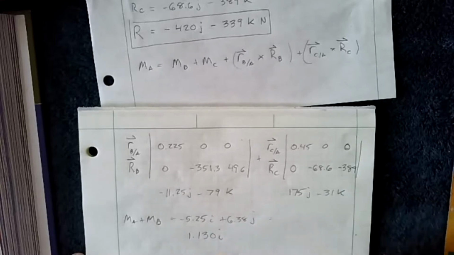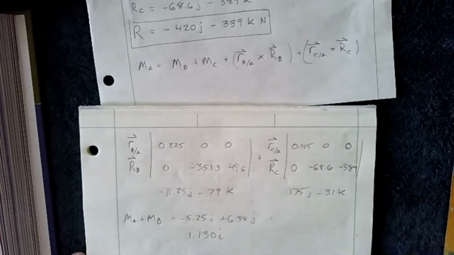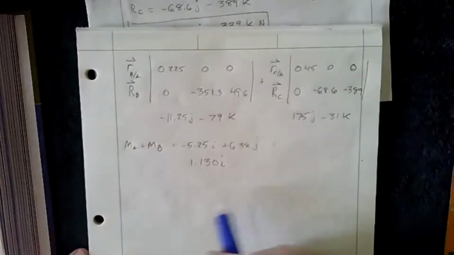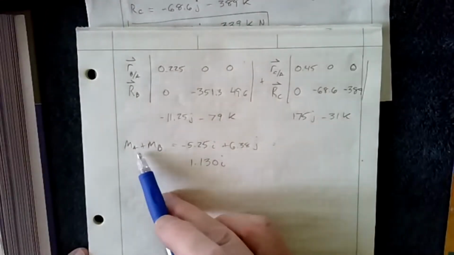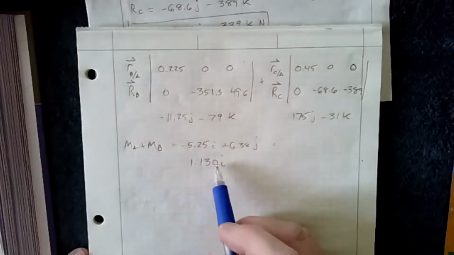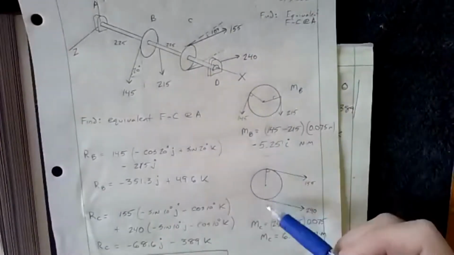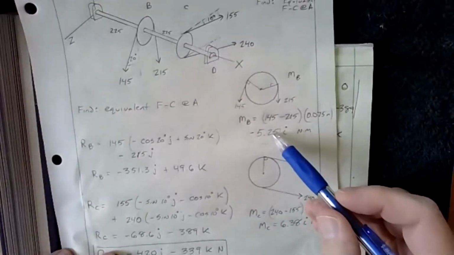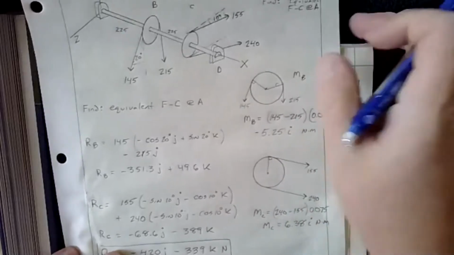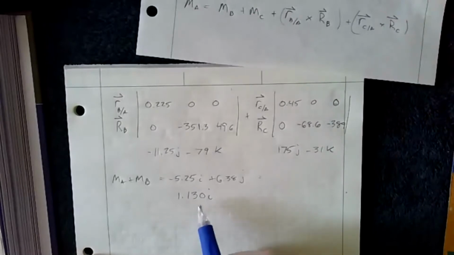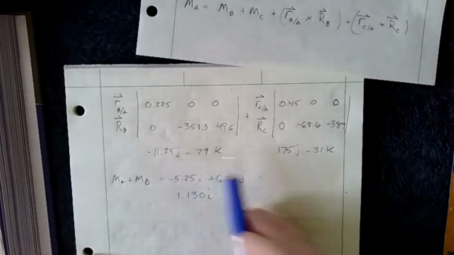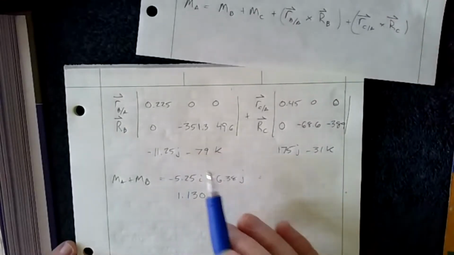1.130 I. Okay, so I know it's going a little fast. So this here is the only moment about the I, and that's just from this rotation that we found here. So we had to add them together. We had a negative and a positive, so they counteract, but this is bigger. So our net moment about the I is that. These two here are our net moments about the J and the K.